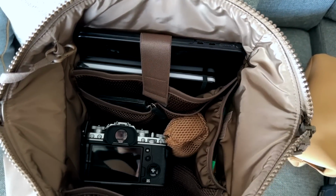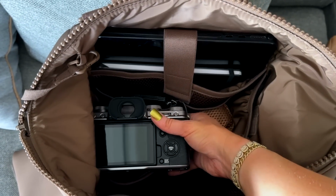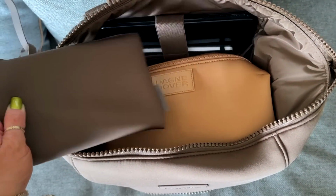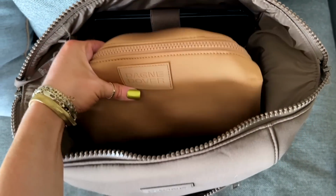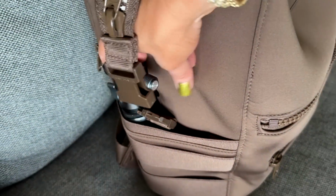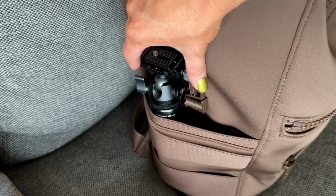Switching to my phone so you can see the camera in here, but it does fit with the camera face down. I put this thing that's made for the baby bottle. Has my lens face down, and then to protect the screen, I put this bag here, passport on top, or I could do the opposite. I'm just gonna have to see if it's too heavy with this tan bag too, because if it is, I'll just put it in one of the other bags. But if I don't have that, there's a ton of room in here, like literally half the bag I could still put stuff in. And I slipped the tripod on the slide. This thing is pretty heavy. This is like heavier than the camera, but it's heavy duty because the lens doesn't topple over, but that I just have on the side, which I'll probably keep there.